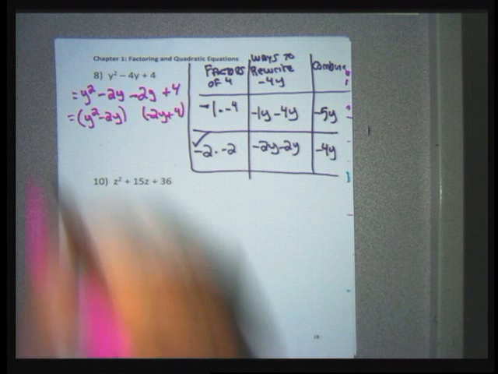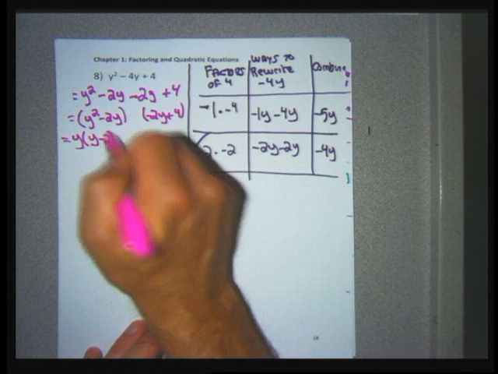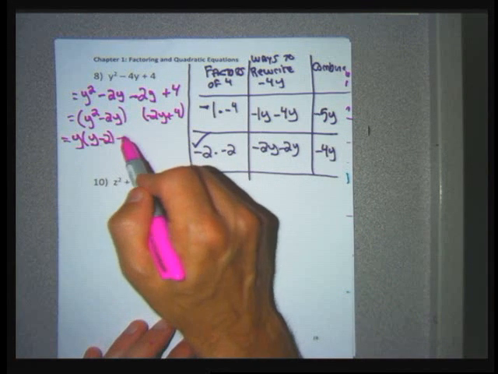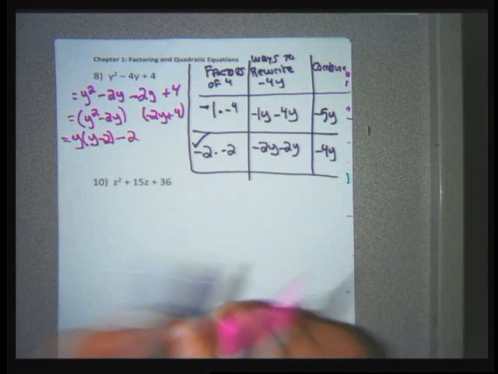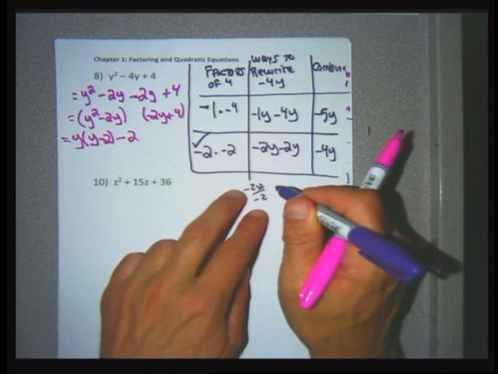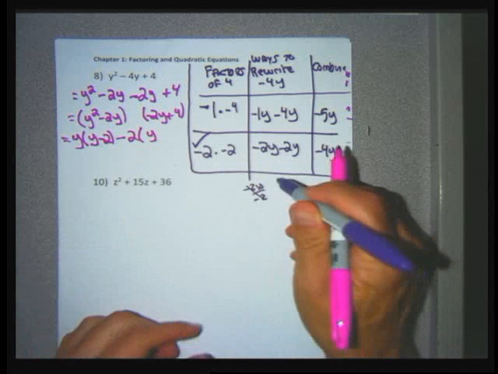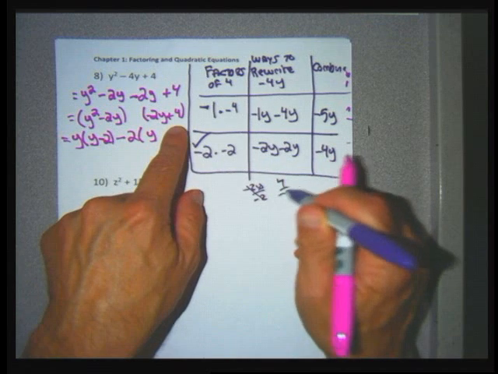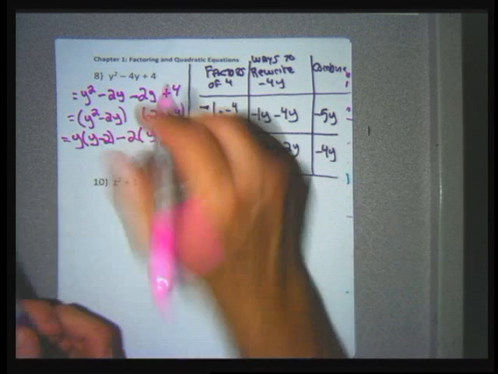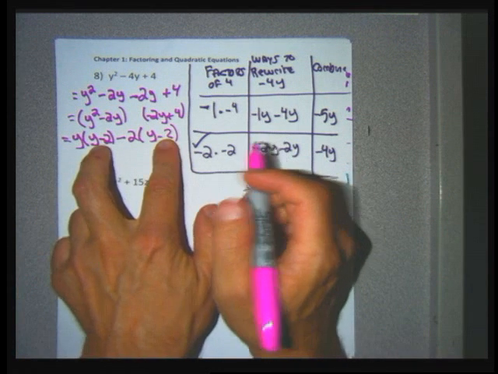First parentheses is a common factor of a y. When I factor out that y, I'm left with a y minus 2. Second parentheses, I'm going to factor out a negative 2. And to figure out what's left, I'd go negative 2y divided by negative 2. The negative 2's cancel, and you're left with a positive y. And then the 4 in that parentheses, when I factor out a -2, if you go 4 divided by -2, you get a -2. It has to be the case that the parentheses are identical. If the parentheses aren't identical, then you've messed up. So now I'm going to factor out the common factor of y minus 2.